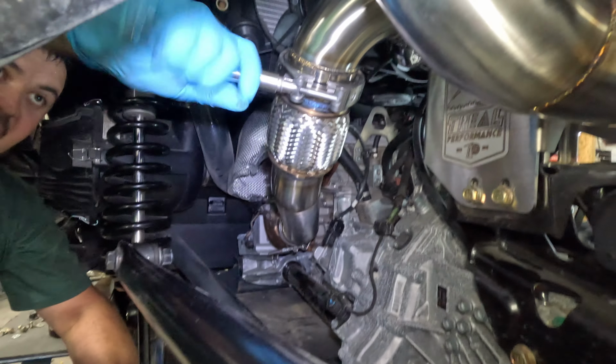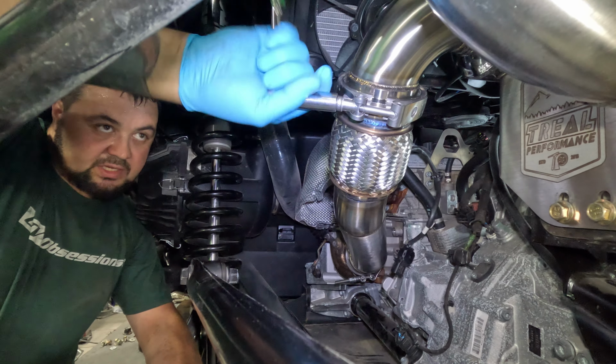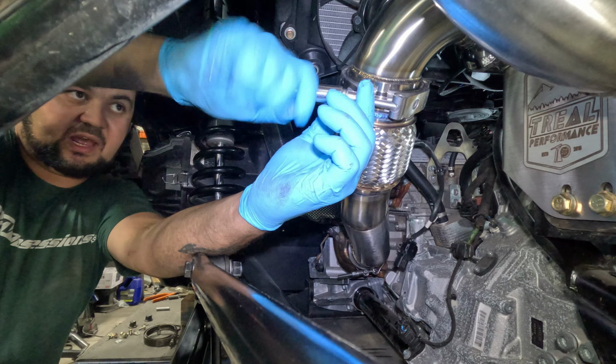I always do these by hand. I don't really like using impacts on them. That way you can really see how tight these things really are. With impacts, sometimes you just don't realize and you're just torquing it down way too tight.